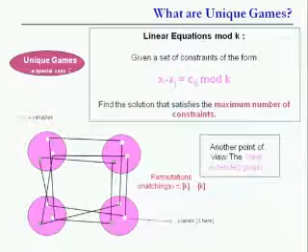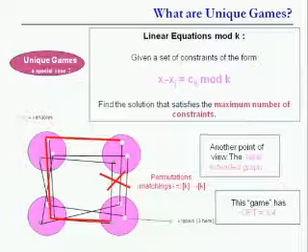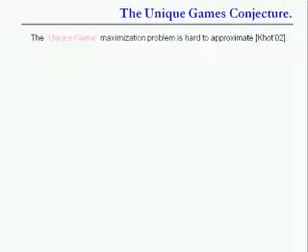Okay, so in particular, as I said before, these 3 edges are satisfied here, and this is not. And the optimum value of the game is 3 over 4. I mean, that's just a picture of how you can relate satisfying assignments and so on, okay? So those are unique games. And what is the conjecture? Basically, it says that this unique game problem is hard to approximate, and it's due to Khot, 2002.